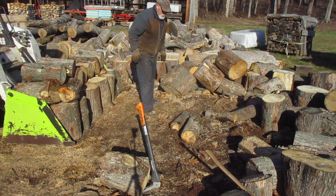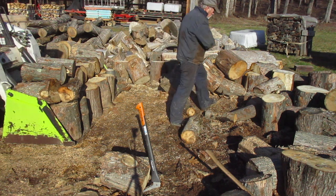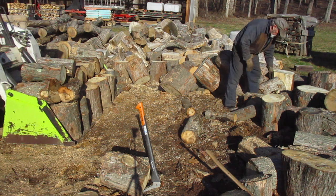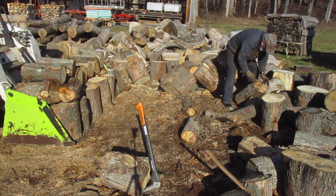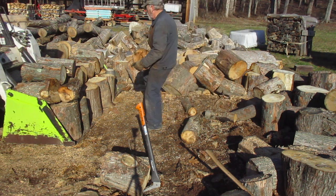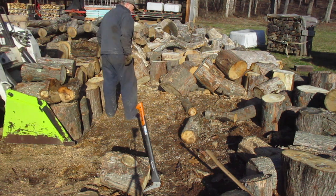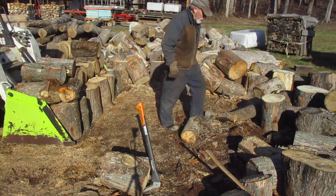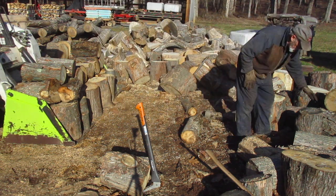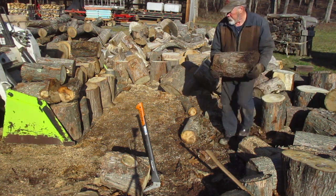That's another nice thing about sawing all your wood in one spot. You get the sawdust instead of the mud, if you don't live in a sandy area. You know who lives in the sandy area, don't you? The Sandman, Dan. But he had some pretty good mud up there the other day.